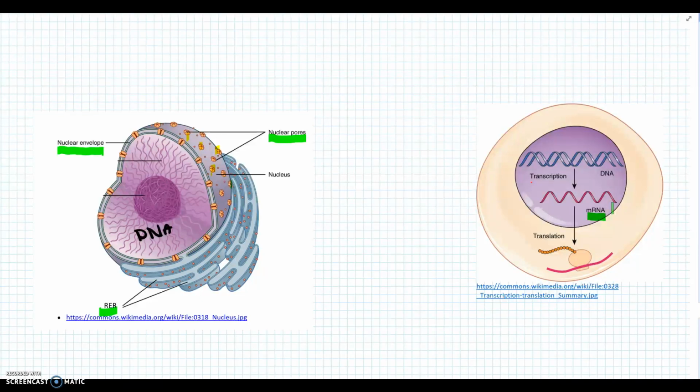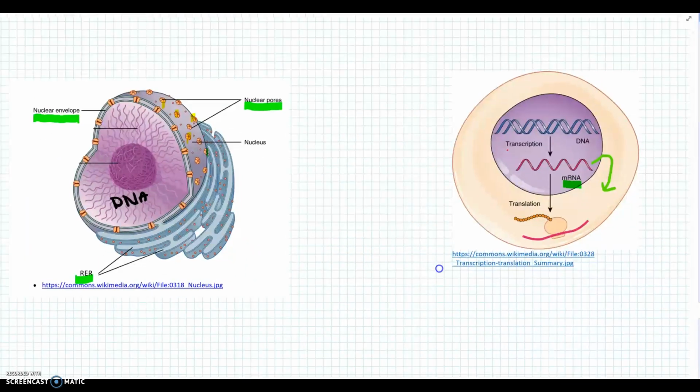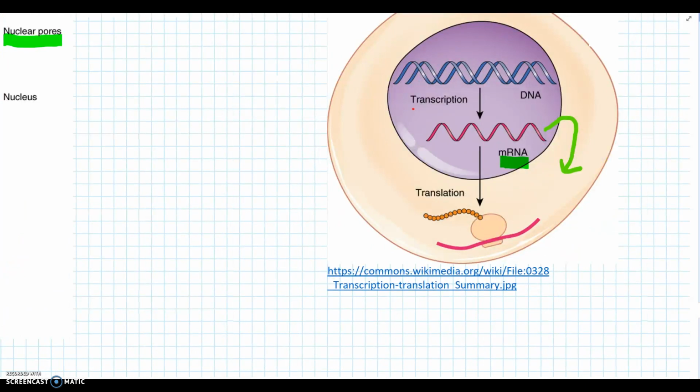This messenger RNA can leave the nucleus and go out to the cytoplasm. If the messenger RNA gets chewed up by enzymes, it's not a problem. It's just a copy of the DNA. We can always make another one. So this mRNA is going to leave the nucleus through a nuclear pore and go out to the cytoplasm. As soon as it's in the cytoplasm, another organelle called a ribosome is going to clip on to this mRNA. So in this diagram here, we have the mRNA and we have a ribosome.